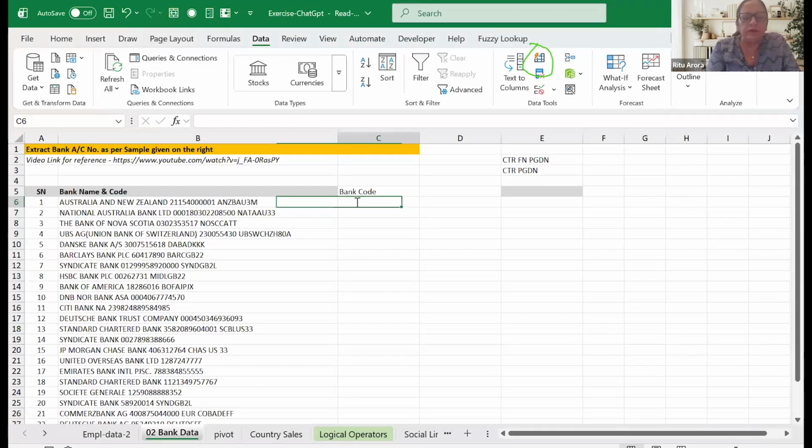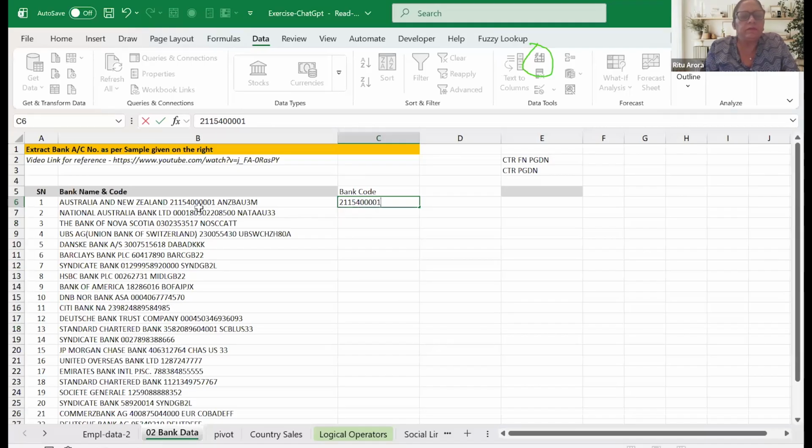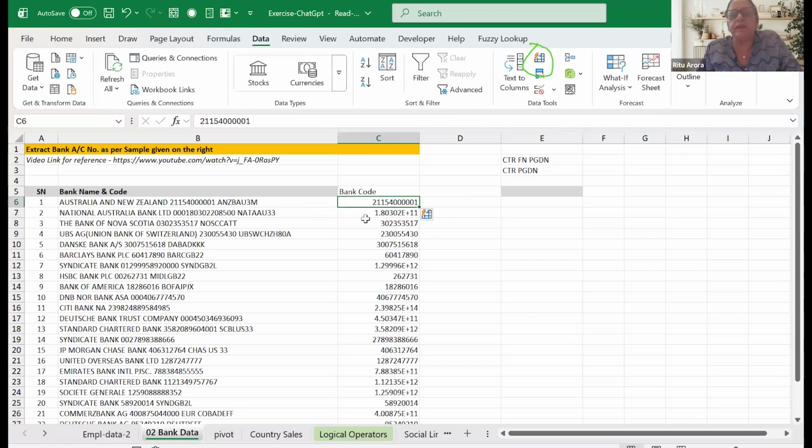So I'm writing over here 2115, 4001. And now if I say Control E, yes. You'll see over here it's not coming properly for the next ones.